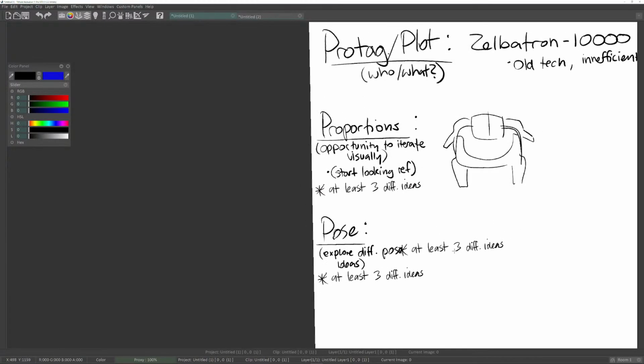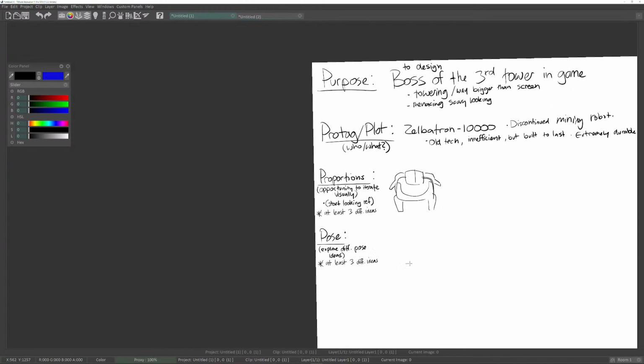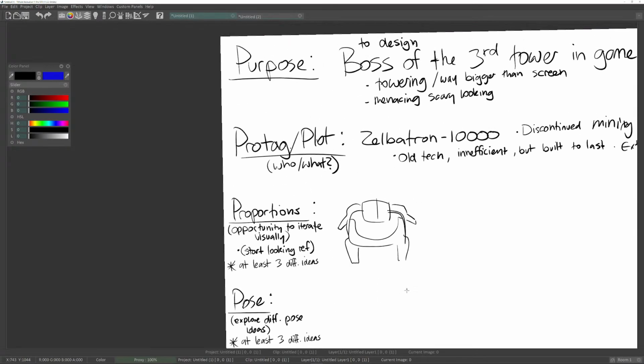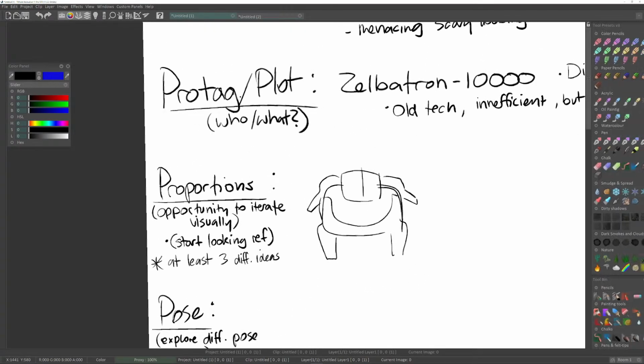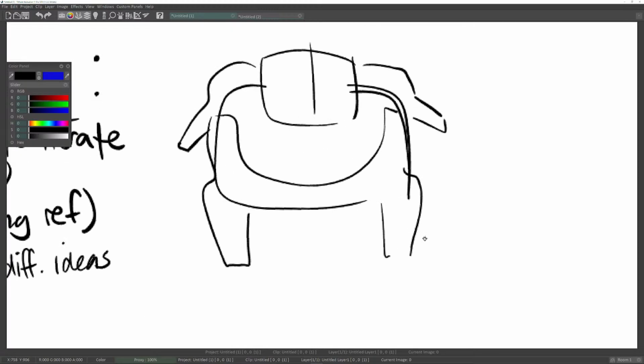Okay. For the pose and the proportions in particular, right? Just so I can really explore and make sure that I'm happy with whatever I get. So I have a couple of high level choices to make. Do I want my character to be more wide than tall or more tall than wide? I can make them squarish, but either way, I can come up with something that I think is interesting, and I want to think about scale.